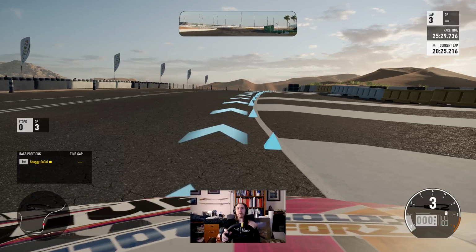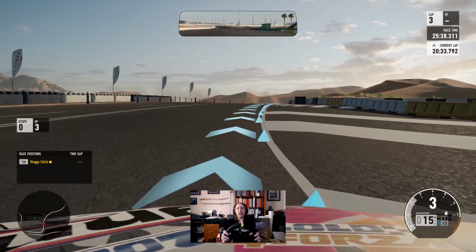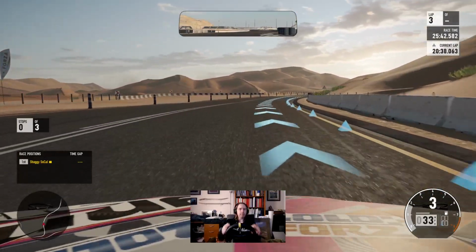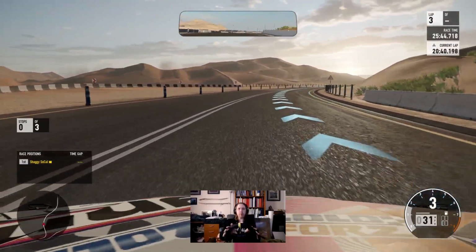This is another one that, if you're not careful, will catch you out. There's a couple of bumps here. You're cresting a hill, the steering is going to get light, and the car's going to push. So as you get here, you probably just want to ease off the throttle, just come out of the throttle a little bit. Again, the car's probably going to push a little bit here.